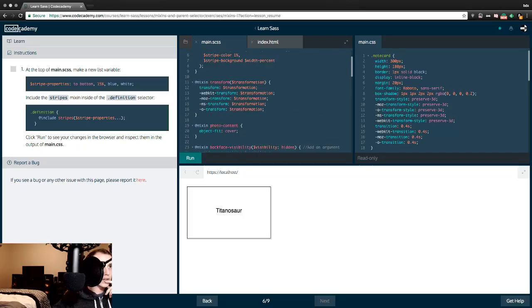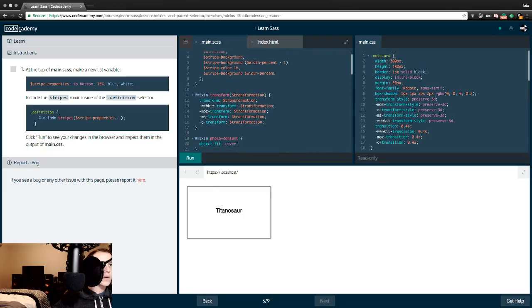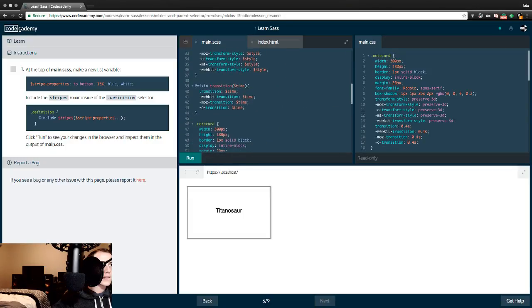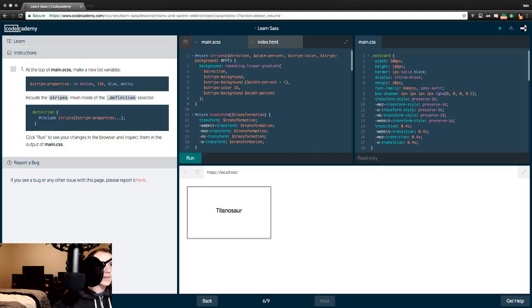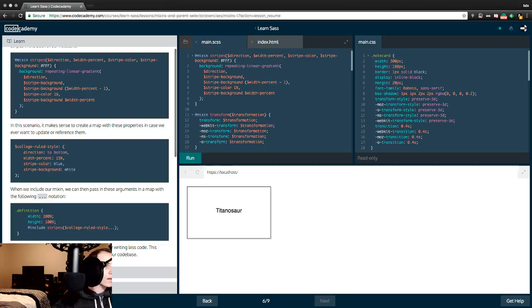What am I doing? I'm dropping in stripe properties. Okay, I'm putting stripe properties, so Mixin stripe. Background. What did they have it in? Background. Repeating linear gradient. Okay. Here's this.